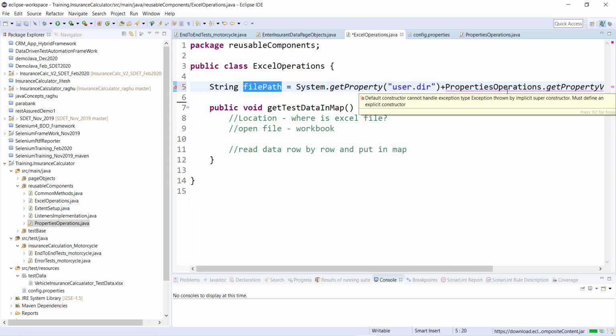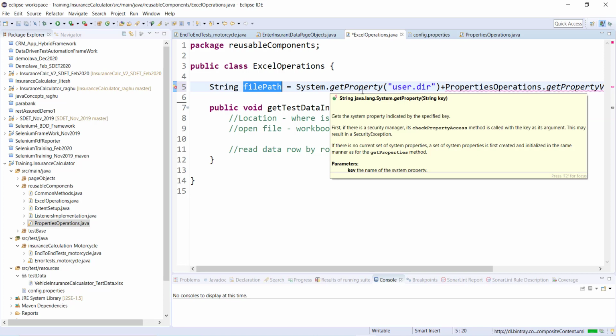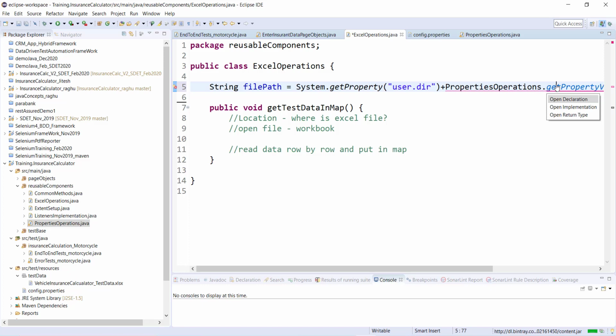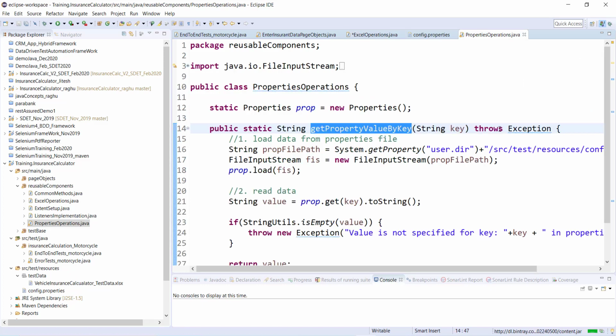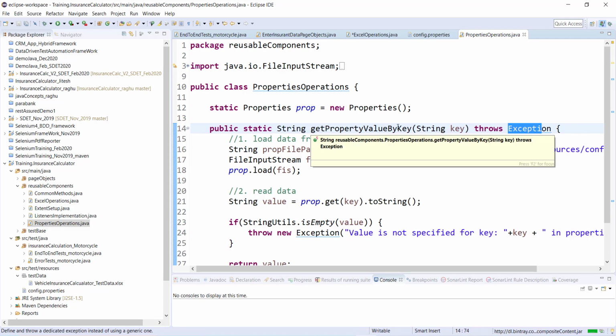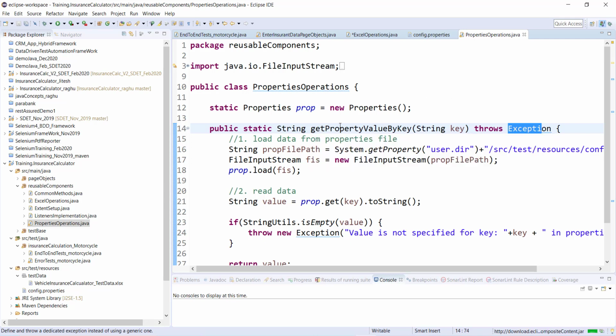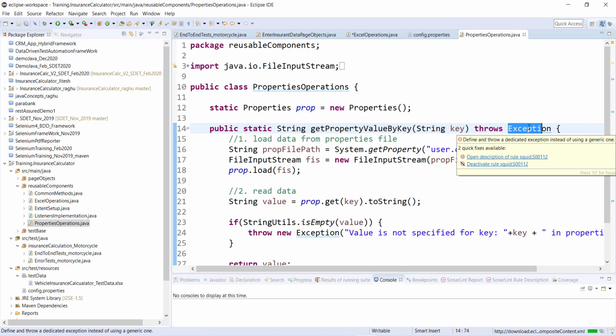It says default constructor cannot handle, because I am throwing some exception. Let me check. Here you see I am throwing an exception out of this particular method whenever I call it. Since I'm throwing it, the caller should handle it.